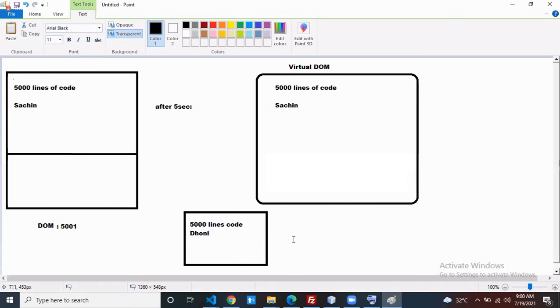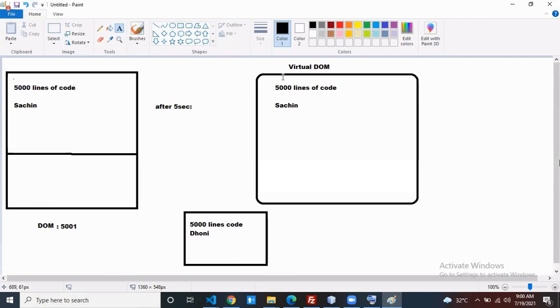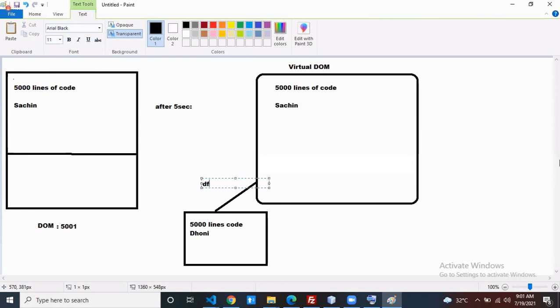Okay, after that, what will happen? This is my original virtual DOM. With the new changes, one more virtual DOM is going to be created. Now my React people compare this DOM and this DOM. Which DOM is this? This is the previous one. This is the updated DOM. They compare them by using some diff algorithms, which are very fast.